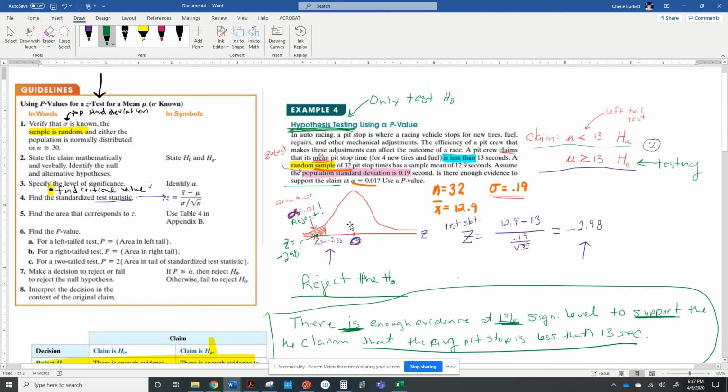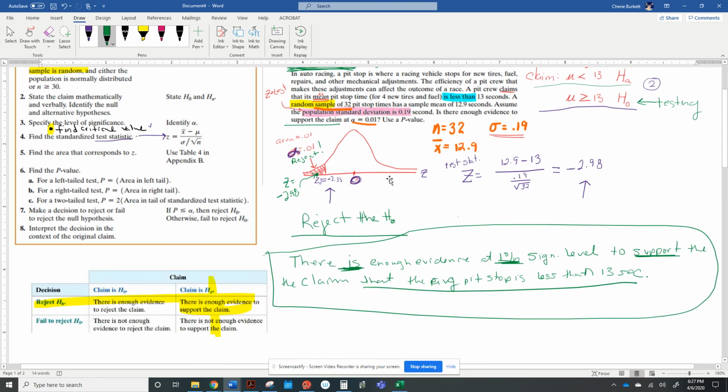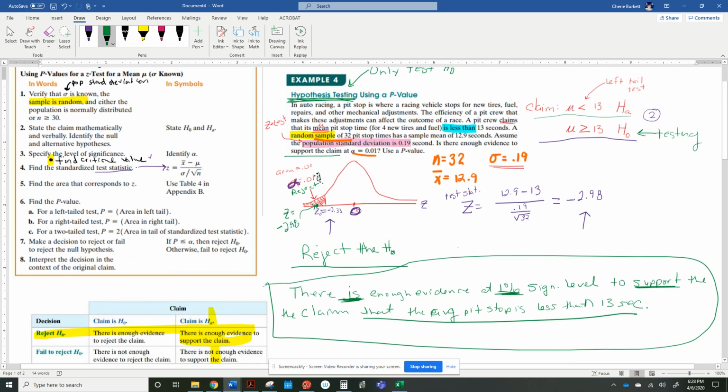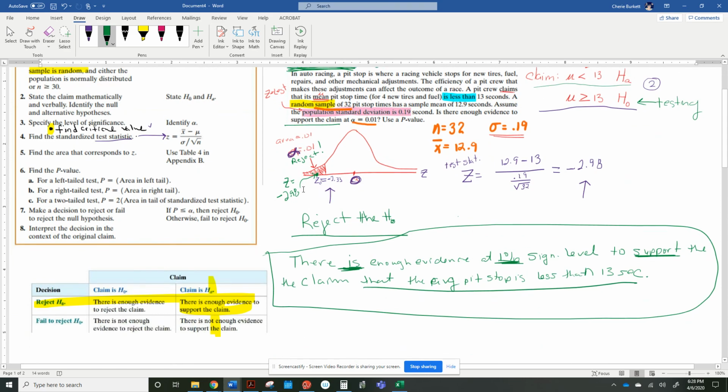Okay, now I'm going to stop the video right here because we've kind of finished this problem, but we haven't finished this problem because I haven't talked to you about, we've just done the rejection region. We did not compare the p-value to the alpha. So I'm going to have to do that one last little bit, and then we'll be ready to move on to the next one.